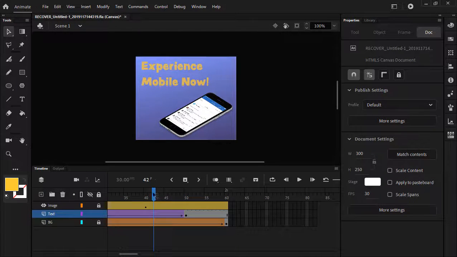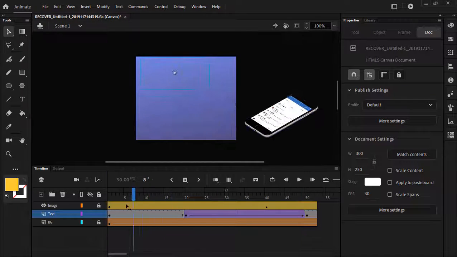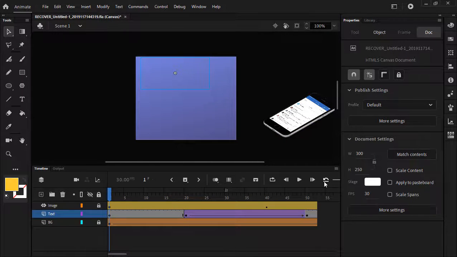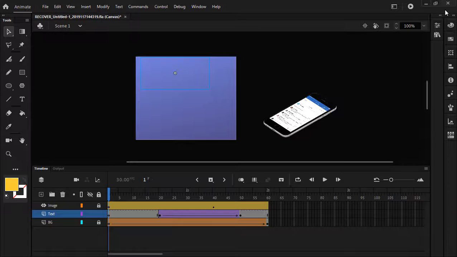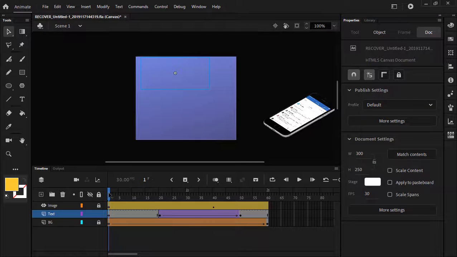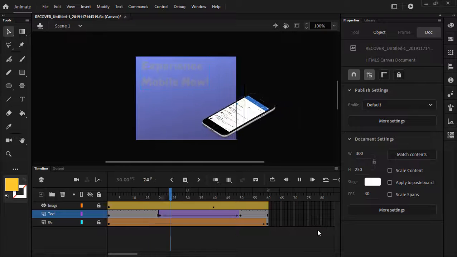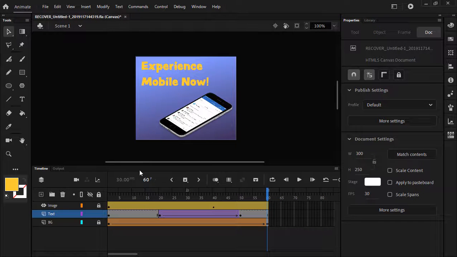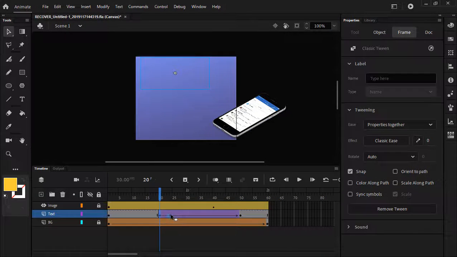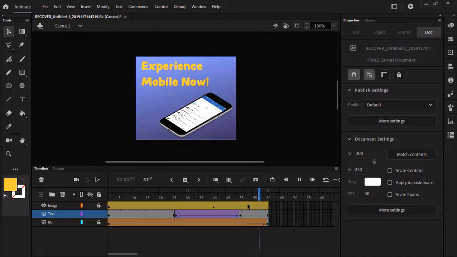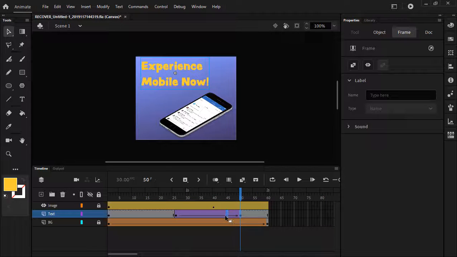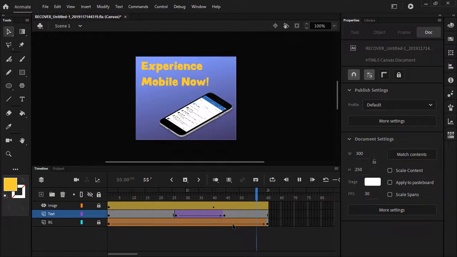I can shift this down a little bit to make it a little easier to see. And with the real estate on this screen, it's a bit tough, but I'm going to pull that slider down so we can see everything going on here. So let's hit play. And there it goes. So of course you can click and shift to move these different keyframes around to get your timing just right. There we go. That's pretty good.